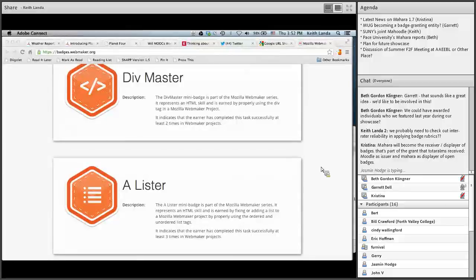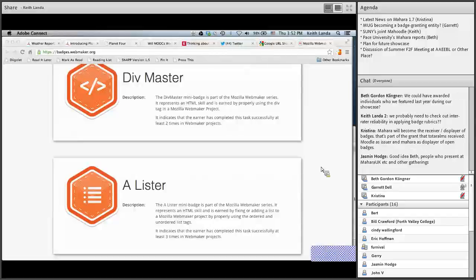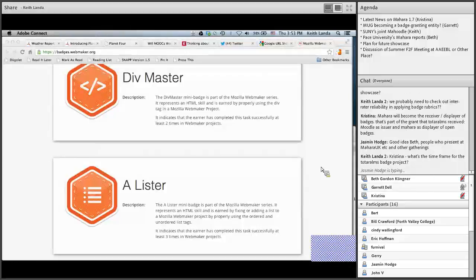I think it would boost our image as a group and help us out. And we can use this as a way to transition toward a grant receiving entity. So if we need the resources to look over all these portfolios, that could be our open door to ask for grant money to do this because we're doing a good thing. So it boosts our image and allows us to receive grants, at some point, possibly.